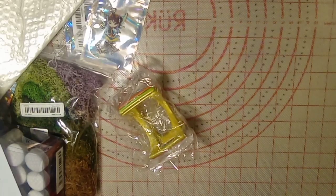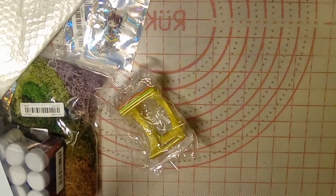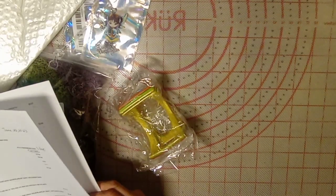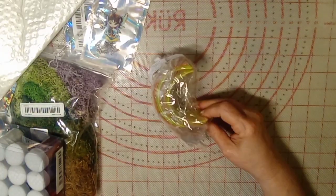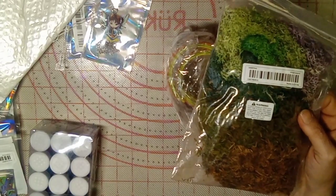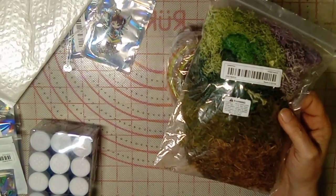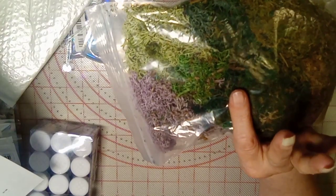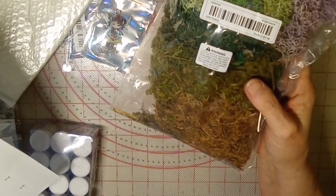Order 23 is nothing but molds so I'll cover that when I do the molds video. Number 24 didn't seem to have anything either. I also missed a couple of items — sorry about that. This is a set of artificial reindeer moss, 50 grams or 1.76 ounces, for three dollars and 81 cents.